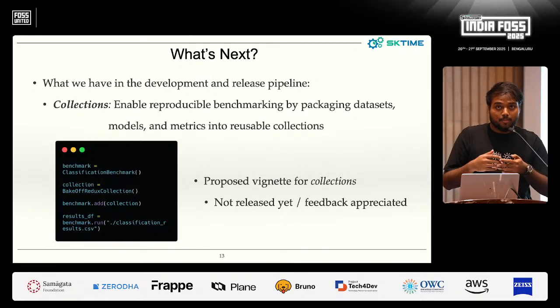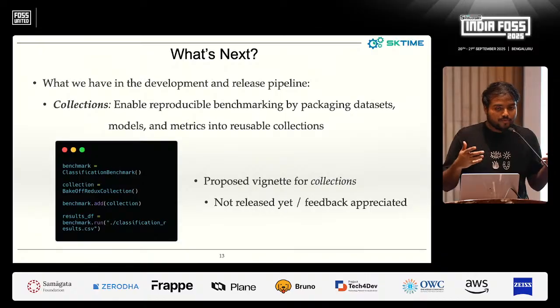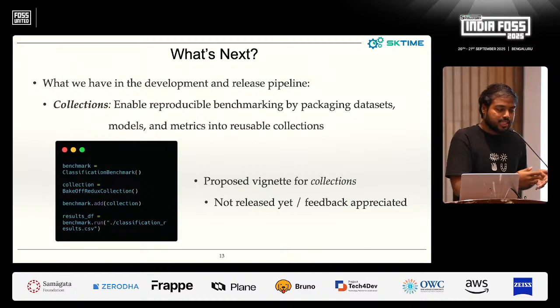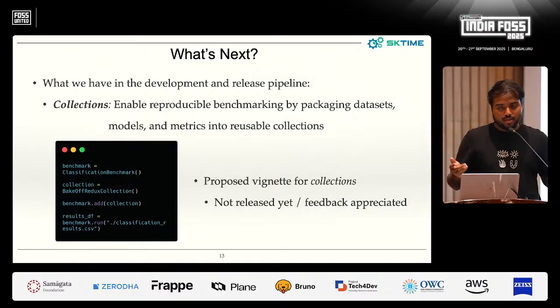Bake Off is a very popular and often cited paper in the time series classification domain. If you want to reproduce the Bake Off paper or extend it, you will need to import all those 160 datasets and all those 60 models used in that paper in a consistent format. So we have come up with this concept called collections. We have a proposed vignette for the collection objects, still not released yet, so feedback is appreciated, of course.